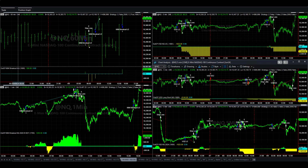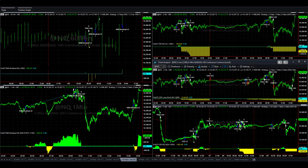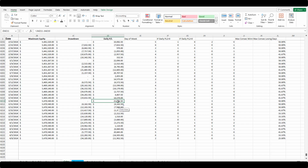Today was a small gain. Let's look at what it's been doing. The last equity peak was on March the 20th, and our winning percentage has dropped to 25% of winning days. And you can see here the losing streak and the chop to start the new quarter. We've seen that before. I'm used to seeing more trendy starts to the quarter, a decade or so ago. But now we're seeing more of a choppy start to the second quarter like we saw last year.